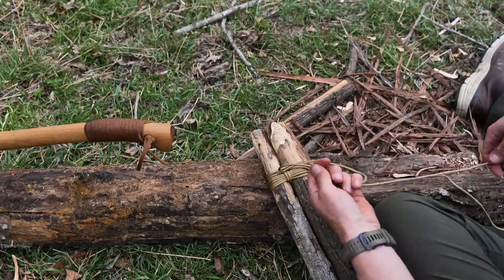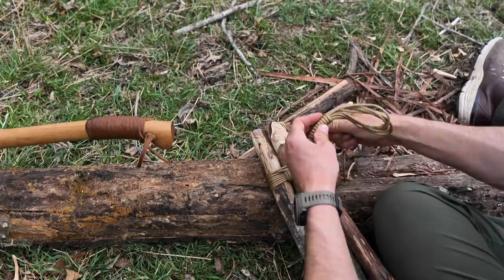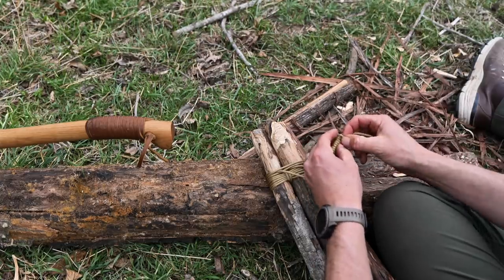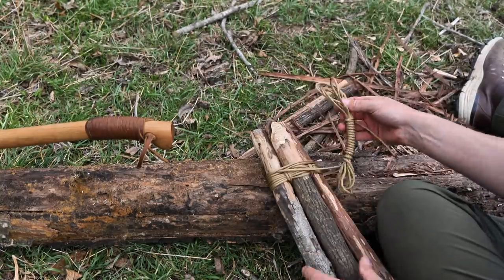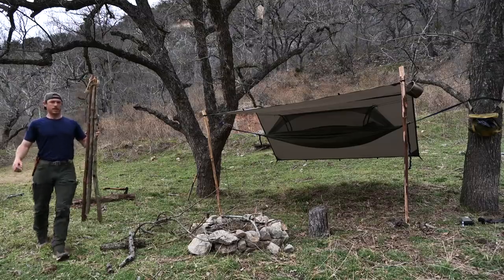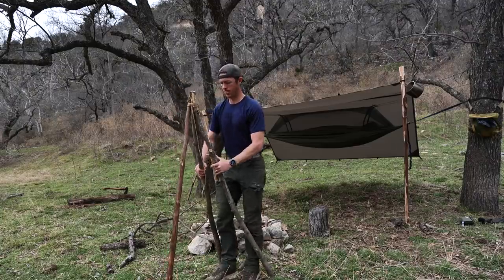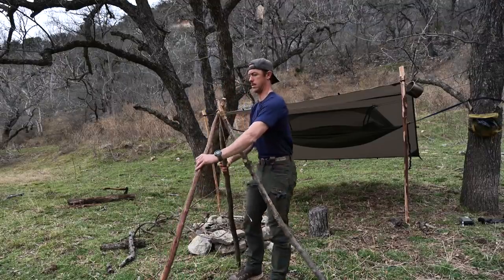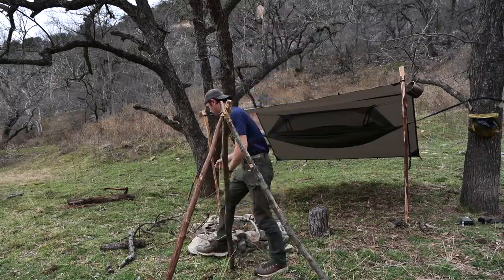So I've got a lot of excess. I'm just gonna wrap this up, make some medium-sized loops here. Just wrap it on itself like that. And we'll do a clove hitch in that. Tighten that off, and then we can put that loop right there, and we're good to go. And now, we should be able to spread out our tripod like so. There we go. That works pretty good. That's a pretty good tripod.